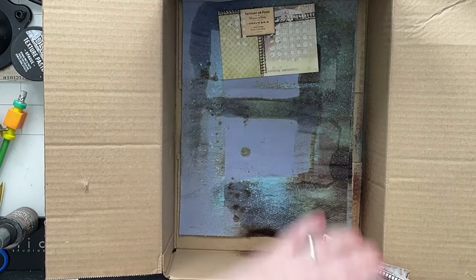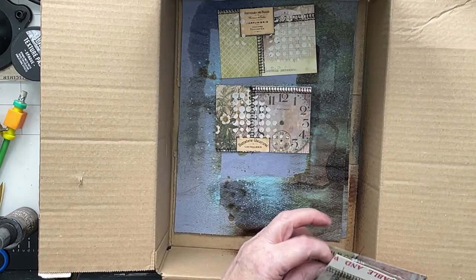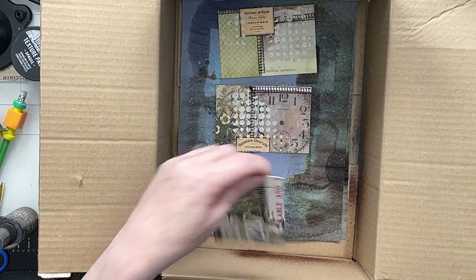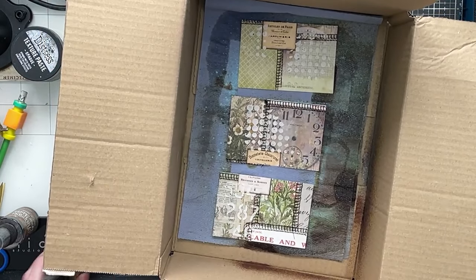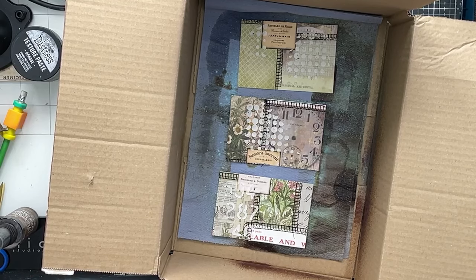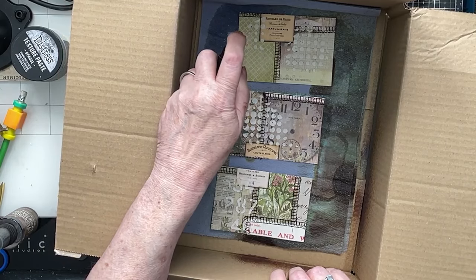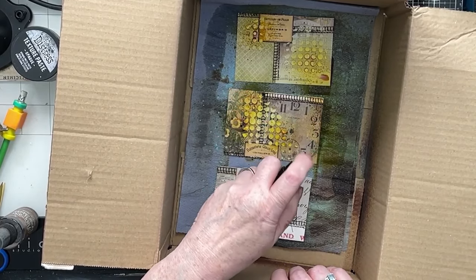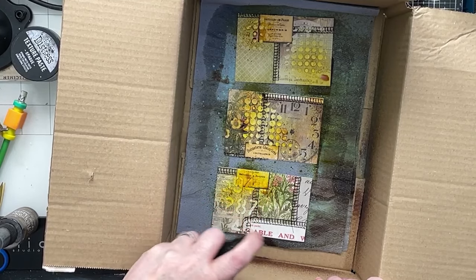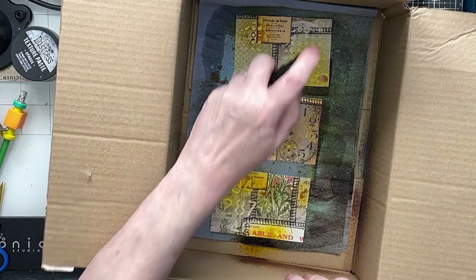So let's put these out in the box. We should hopefully get three in at a time, and that'll leave me another three still to do. So these are both spray stains, they're not oxides. So we'll see what happens. Oh, that sprays nicely. Oh, that looks gorgeous, doesn't it? And then I'm not going to add that much of this vintage photo.